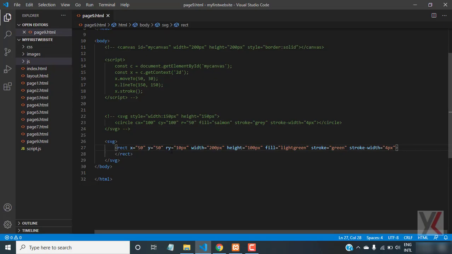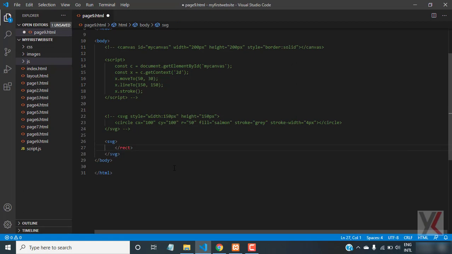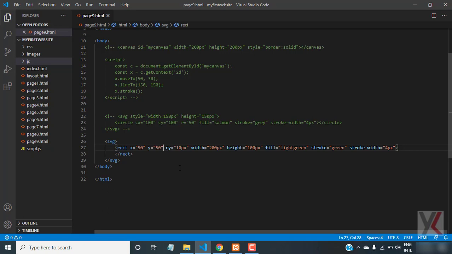We have removed the rx, and no change is present, but in some cases, when we remove rx or ry, suppose here when we remove ry and only rx is present, see, in the rectangle no such difference is created.